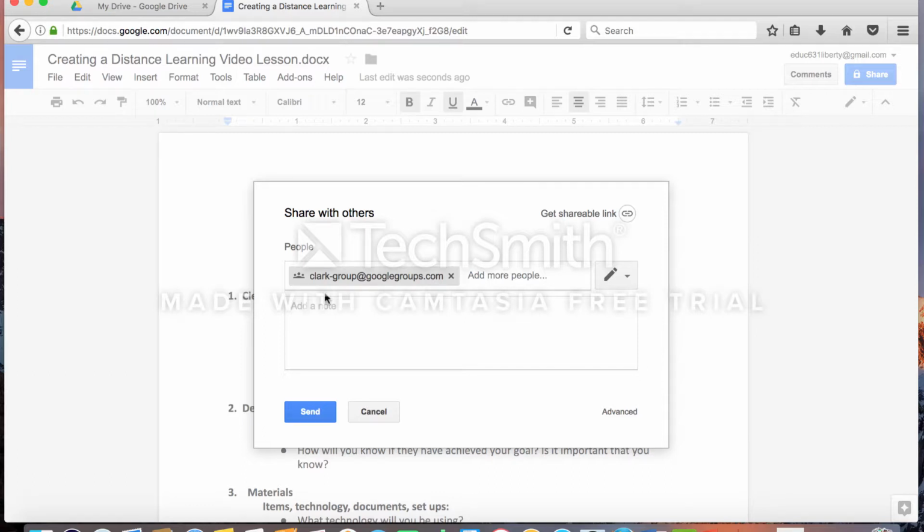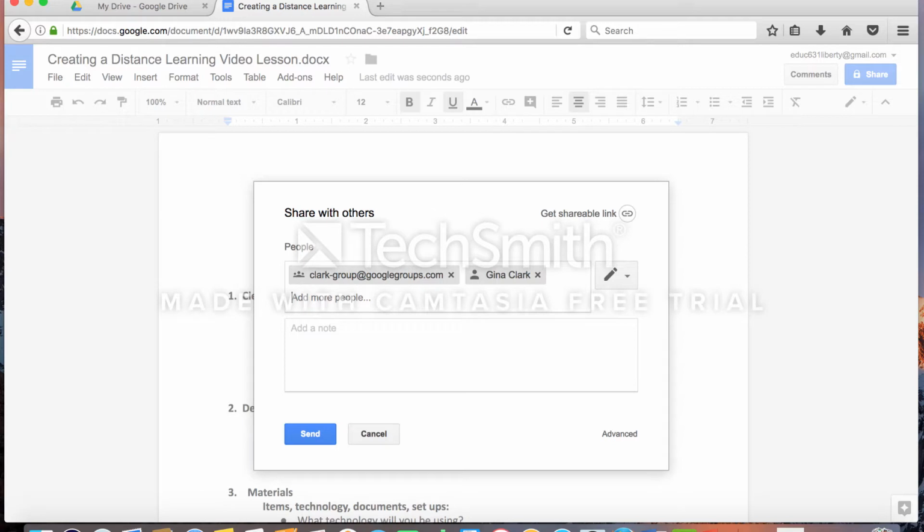The benefit to using Google Groups as an educator is because you can set up a different group for each class you teach, and you can send a document out to the entire class, or you could set up a group and just send to that group the specific task that you're assigning them. You also can use individual email addresses.